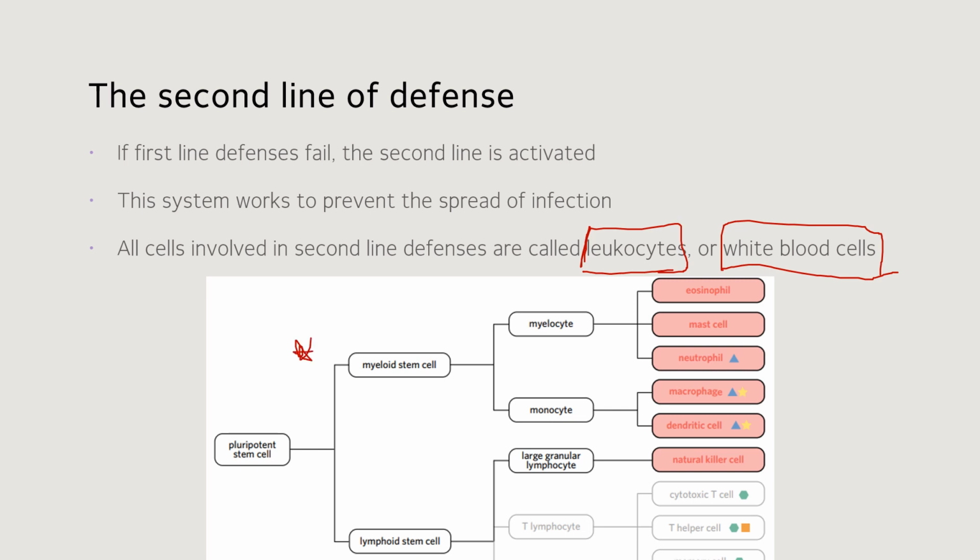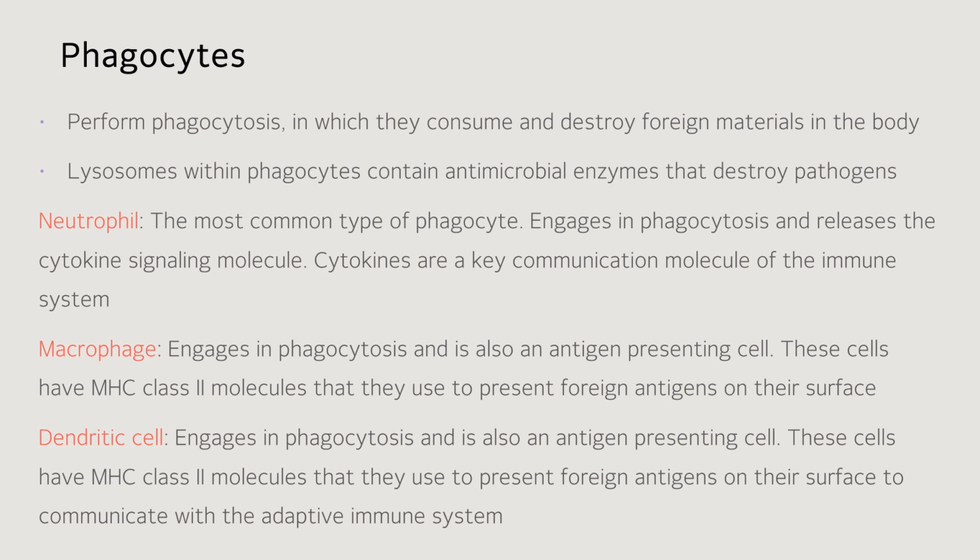This little diagram here is just a snapshot of all the different kinds we're going to be looking at, but I'm going to go through them all one by one, and they all play a major role in protecting our bodies from pathogens. The first category of innate immune cell that we're going to be looking at are phagocytes. Phagocyte is a broad term, and we're going to look at three specific types of phagocyte as well. A phagocyte performs phagocytosis. Phagocytosis is basically when they consume and destroy foreign material. Phagocytes might completely engulf a bacteria and consume and destroy it. That's how they work.